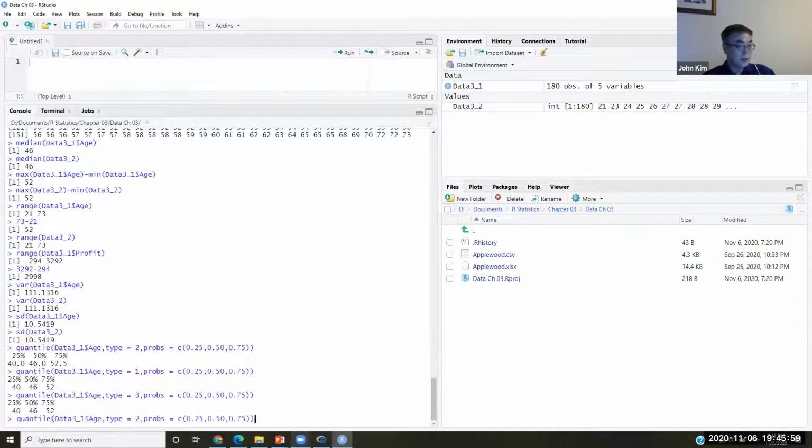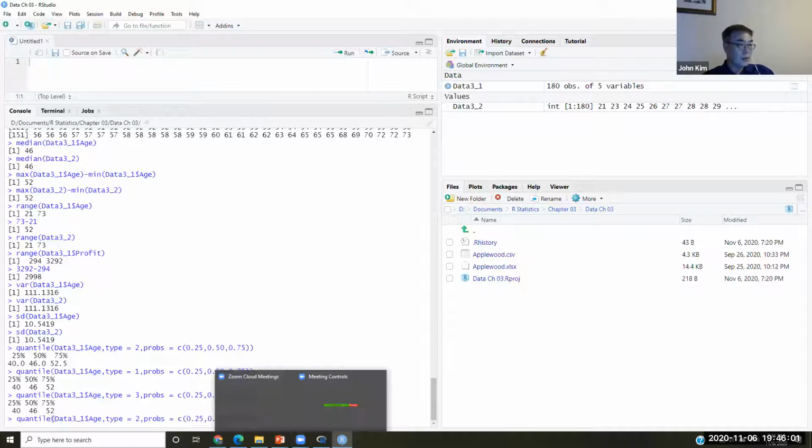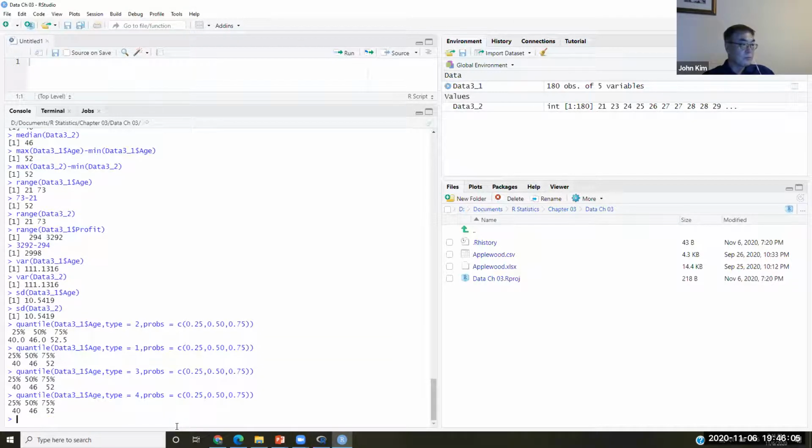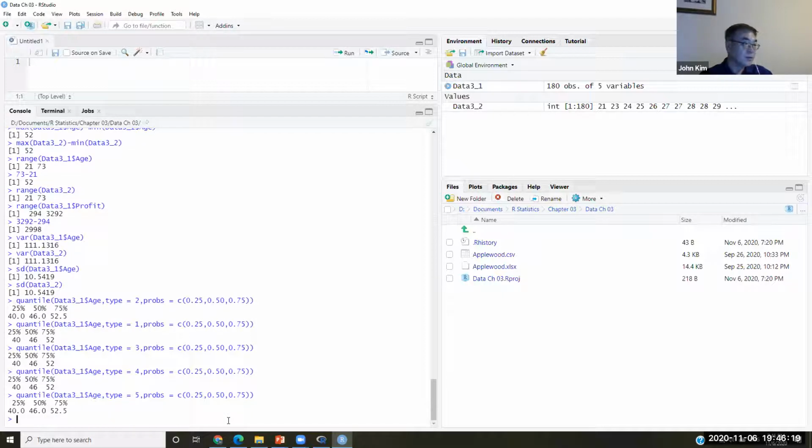How about type 4? Type 4, 1, 3, 4, the same result. How about type 3 and type 4? Type 5, the same as type 2.